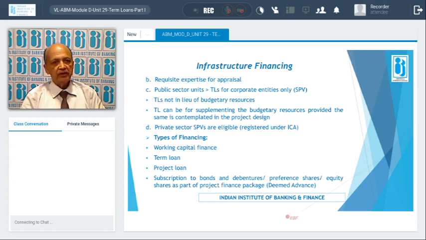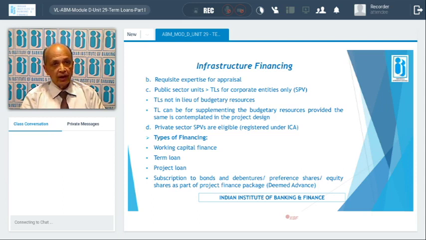Many times we will come across that many cooperative banks are not undertaking any infrastructure lending. What is the reason? Mainly because they do not have the adequate infrastructure, and therefore they do not have the expertise to carry out the appraisal of the infrastructure project. Not only that, because of the longer tenor involved. That is the reason why small banks or cooperative banks are not interested, or not undertaking any finance for infrastructure projects.